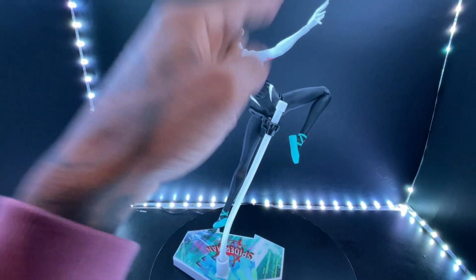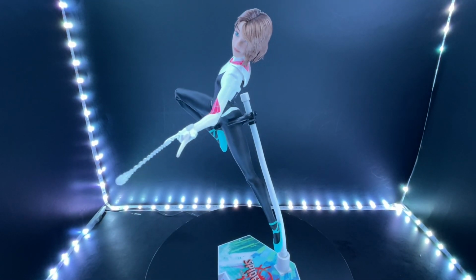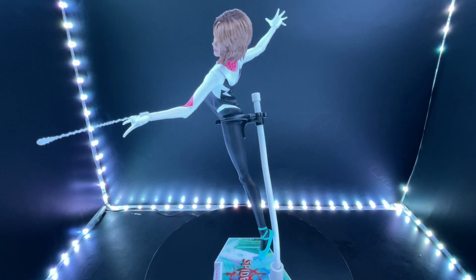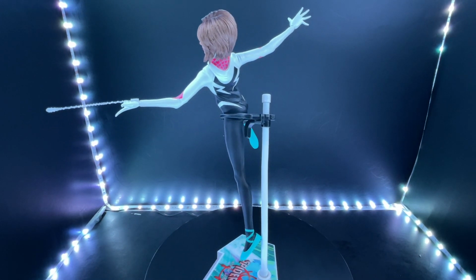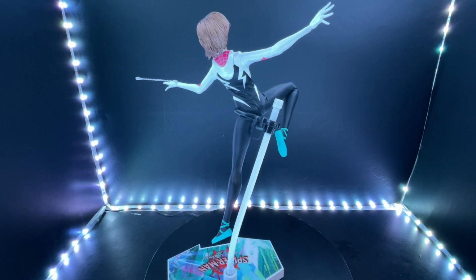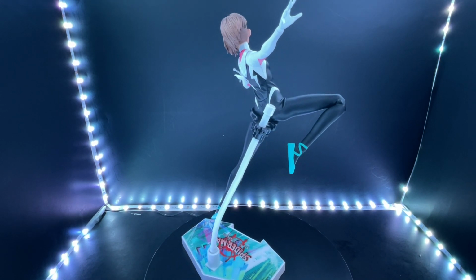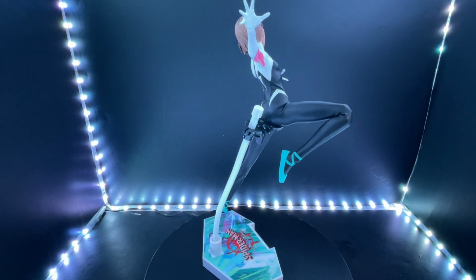This arm is basically out to the back. And it's just basically a reflection of her elegance. We get a lot of that demonstrated with this figure if we saw the actual film. If you saw the film, you got a chance to see Gwen, how beautifully elegant she was as a character, a complimenting character to Miles, and sometimes in certain sequences, she stole the show.